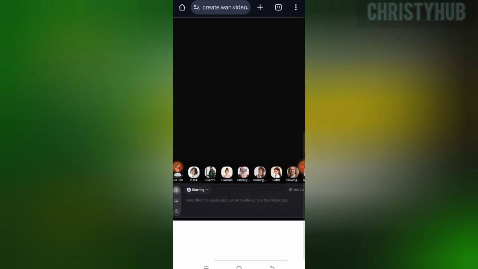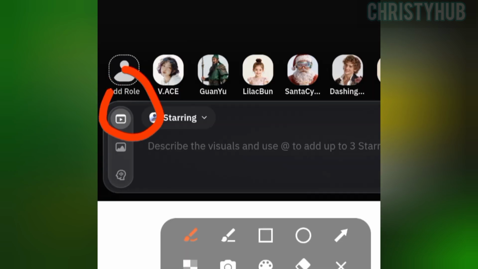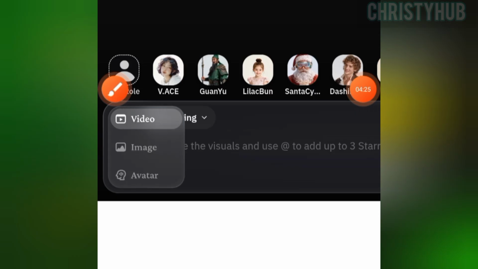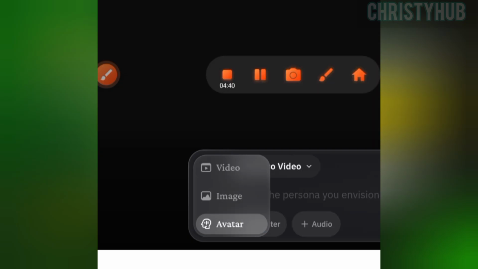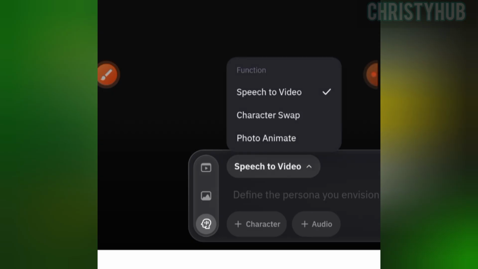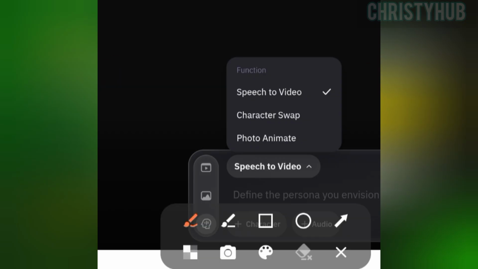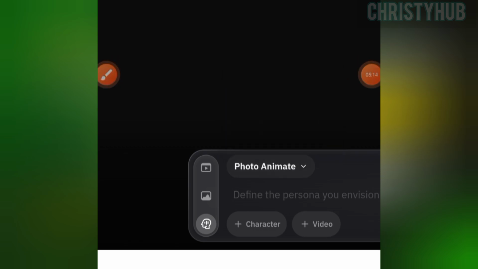As it opens up like this, you click on the video icon and take it to avatar, then choose avatar. As you choose avatar, you change it to photo animate.